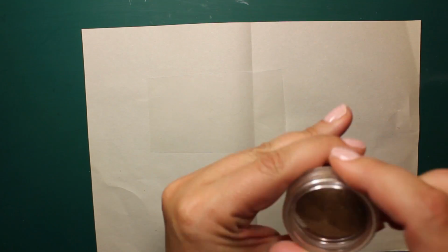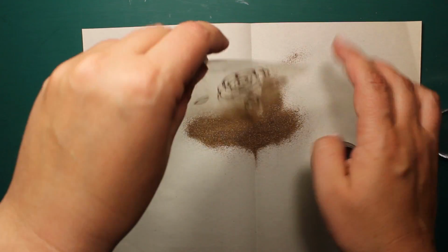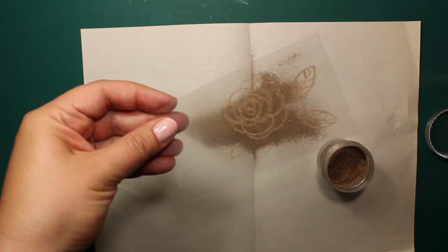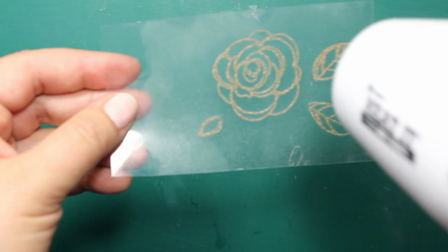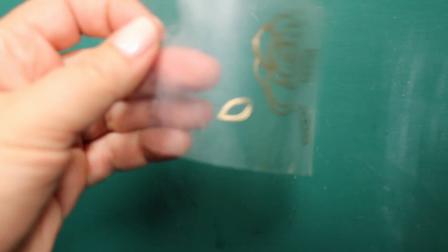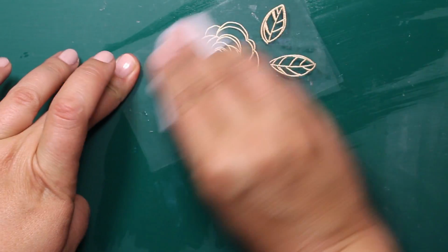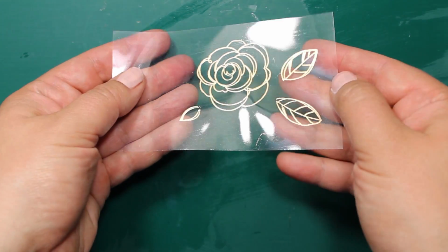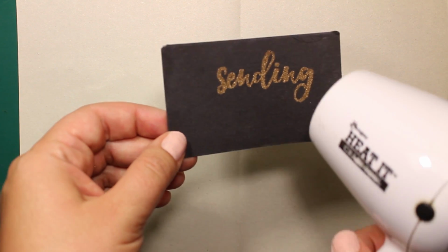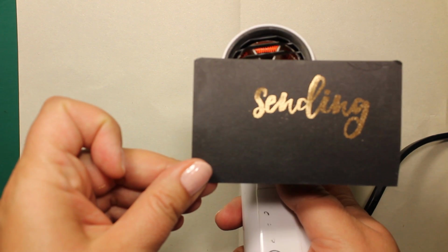The powder I'm going to use is Gold by Ranger, and before I heat set it, I need to make sure that the heat tool is really nice and hot. This will really help to reduce the warping. When the image is heat set, I can wipe off all the talcum powder with the baby wipe. Then I'm using the same embossing powder to heat emboss the word sending on a piece of black cardstock.